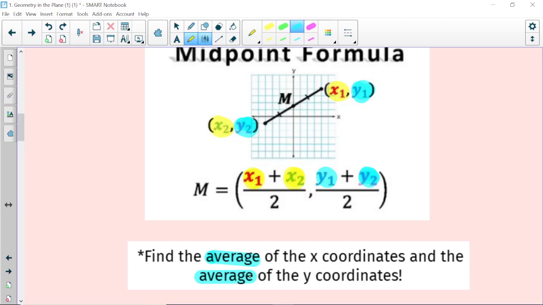You're doing the average of the x, doing the average of the y. Take your answer and put it in coordinate form, so x comma y, that is the midpoint. The average of the x's, the average of the y's. And you know that because you're adding the x points together, dividing by 2. You're adding your y portion of that location and dividing it by 2.